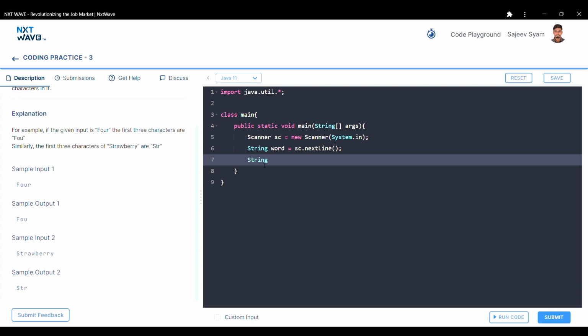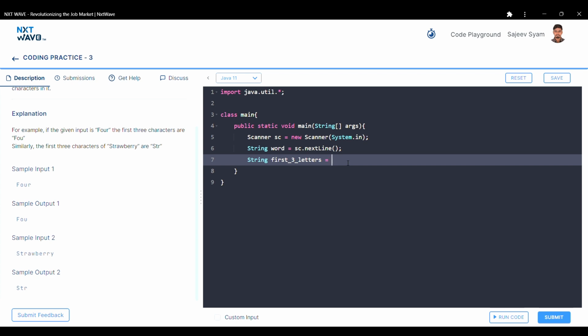String first_3_letters as a variable. For taking the first part of the string, we will use the substring function.